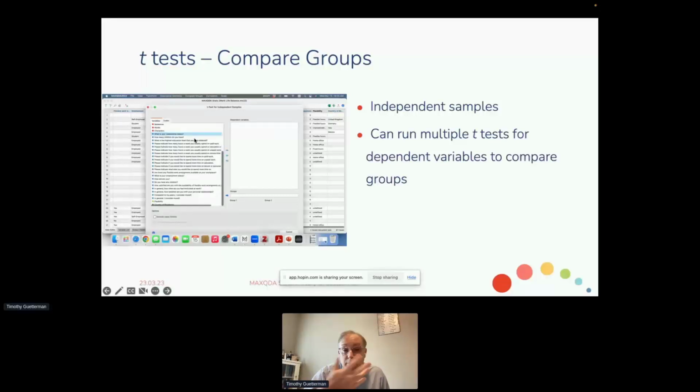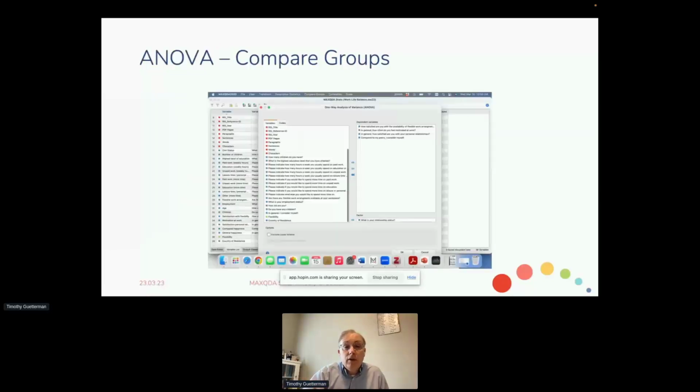If you select t-test, it opens this dialog box and gives you your variables. You can then specify your dependent variables. This is for comparing means, so specify what dependent variables you want to compare means of. Then you specify the groups by dragging it over and specifying a value for group 1 and group 2. It will then indicate whether the difference in means appears to be statistically significant or not. Through one click, as you drag over multiple variables, you can run multiple t-tests at once, and it will give you those.